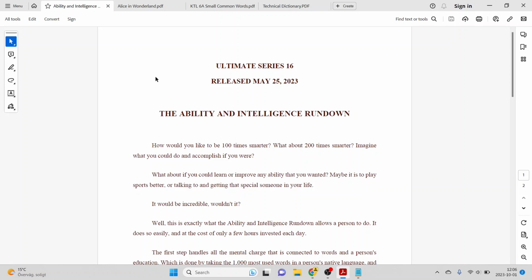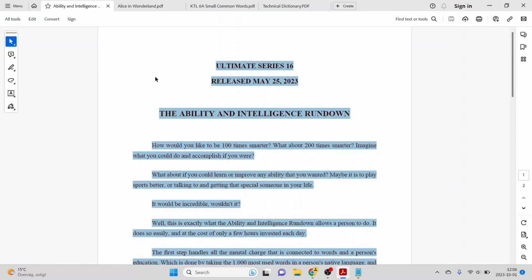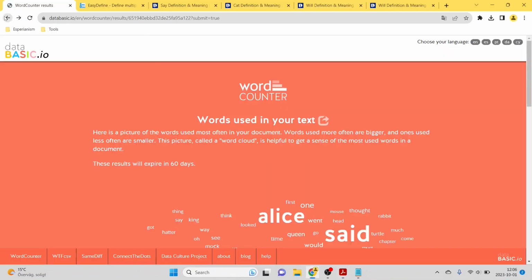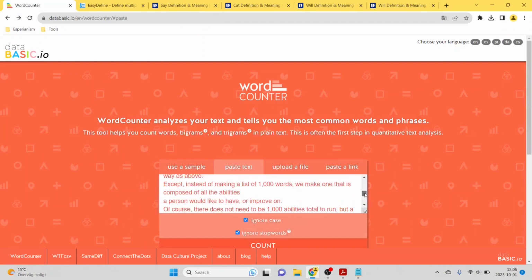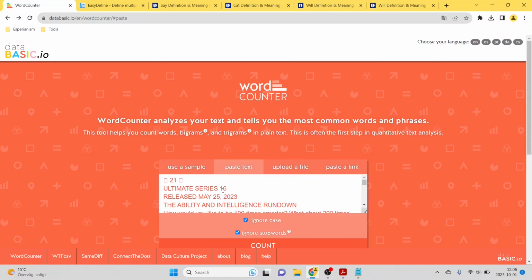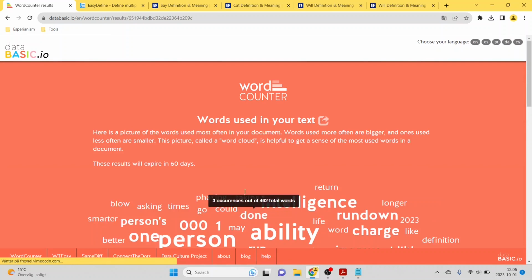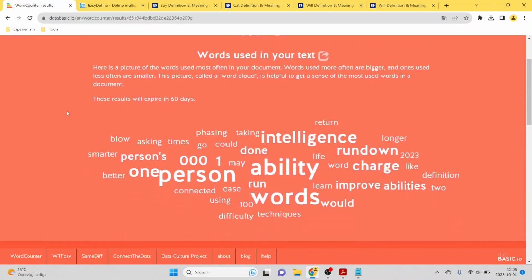So I will press Ctrl A here, Ctrl C to copy it. We will go back here to where we could enter the text. So I will copy and paste. I pasted it here. So we'll press count here, and this is only 2 pages, so there will be a smaller amount of words here.